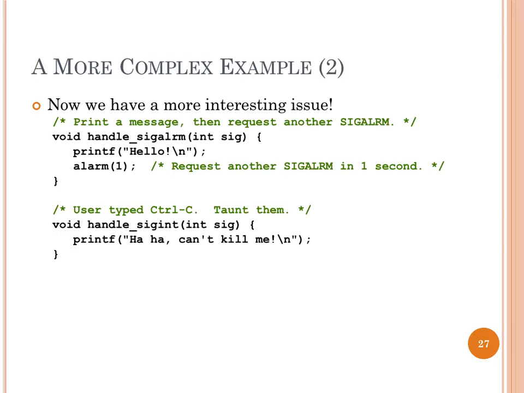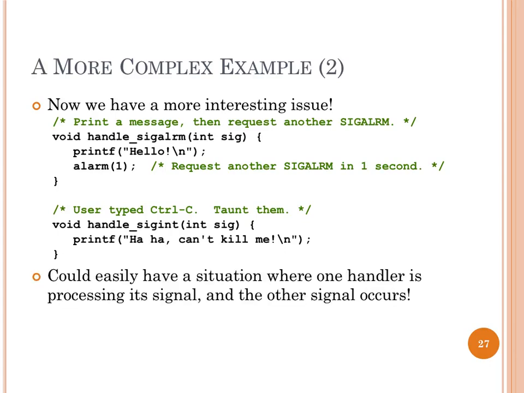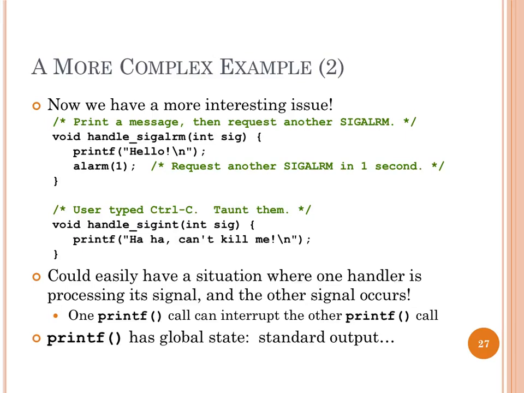All right. So we do have this interesting thing that you start to notice, which is that we have these two signal handlers, and it is conceivable that one could interrupt the other one. So SIGALRM is running, it's printing out hello, and then somebody's hitting Control C, they're mashing Control C because they're angry at the program, and you've got "haha, can't kill me" being printed out at the same time. So these two printfs could overlap. So it's conceivable that we could have their output interleaved in some way. And so this is one of the things that you start to notice about signal handlers. Since they can interrupt anything, including other signal handlers of different types, we have to think carefully about how we implement them. Like I mentioned, your printf has global state, so it's possible that these two functions could overlap in their execution, and you'd get weird, spurious output.